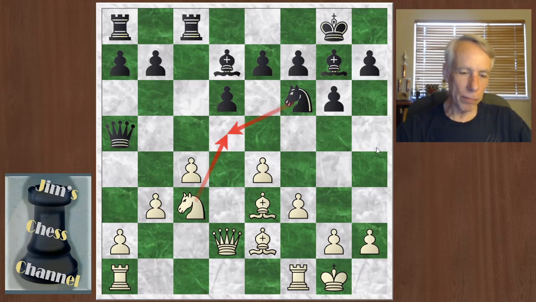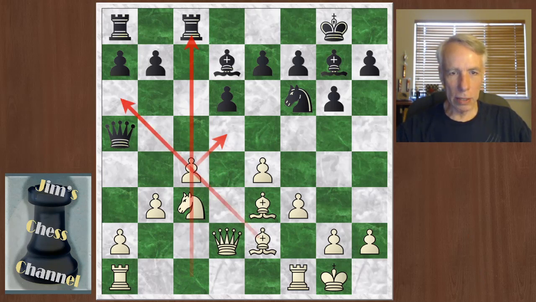And after it's traded, you have a decision how to take back. You can take back with either the c-pawn or the e-pawn. And both of those are feasible in general. But sometimes one is slightly to be preferred over the other. So let's talk about why you might select one or the other. In the previous video, I showed some examples. There are tactics that occur on the c-file. So the advantage of taking with the c-pawn is it does open up the c-file for tactics. And the other advantage is that it opens up this diagonal for the bishop. And there may be some things the bishop can do with that as well.